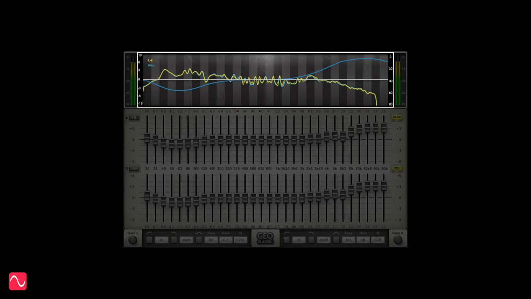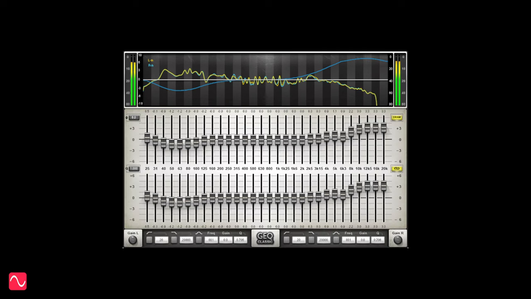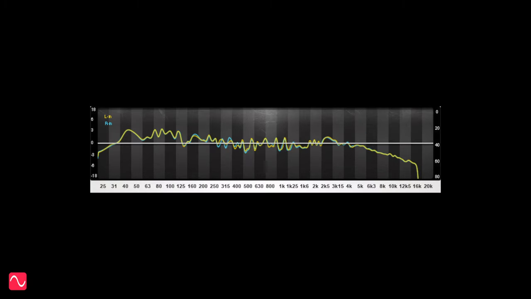A quick note on the spectrograph display. The graphic equalizer divides the frequency spectrum logarithmically, so the center frequencies of the bands of an octave band graphic EQ would double for each slider to the right. In this third octave EQ, each band is a third of an octave higher. The spectrogram will show a straight horizontal line for pink noise, which has an equal amount of energy in each third octave band. This music clip has a frequency balance reminiscent of the 1970s.